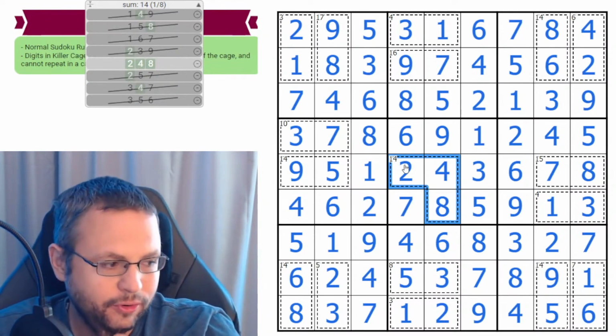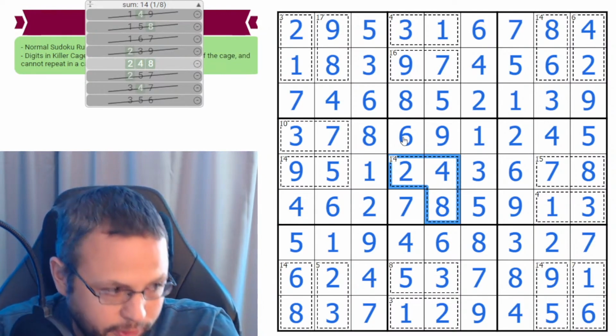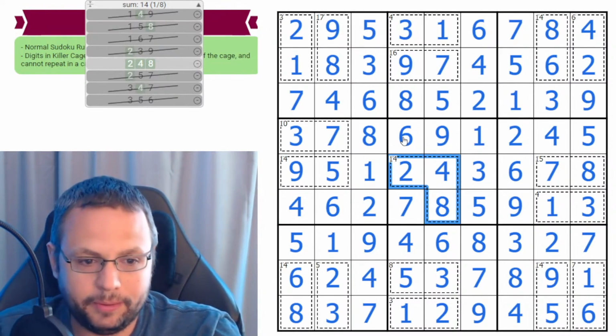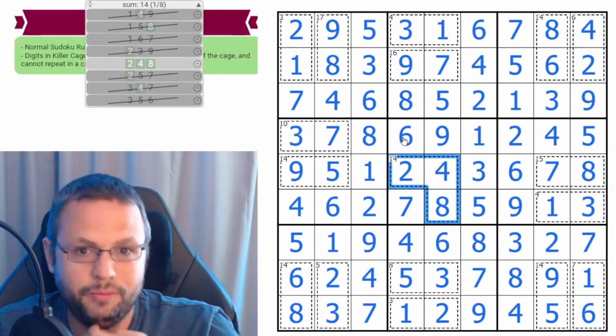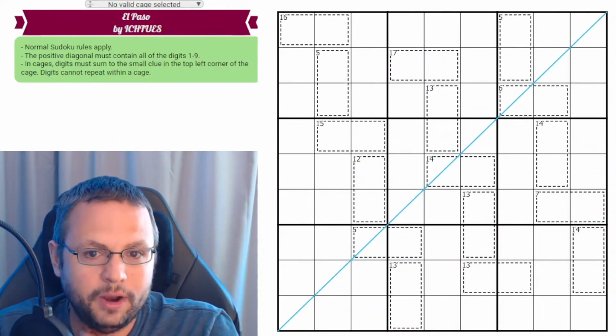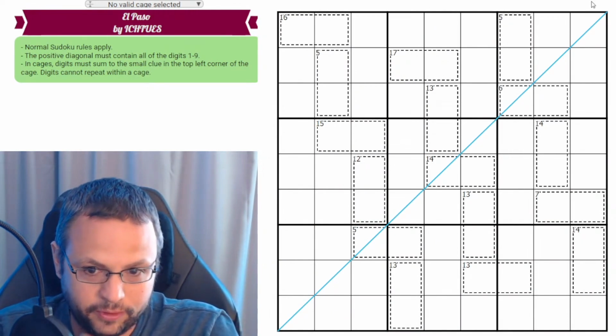Alrighty, I think we're going to do 2 more puzzles, and then we'll wrap up the tutorial. For those of you who are watching the stream, that's not going to change much, but we'll end the YouTube video after I do 2 more. There are 2 more that were made specifically for this, one by ICHTUES and one by Tyrgannus. So we're going to do this ICHTUES one first.